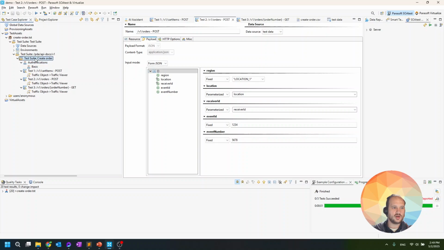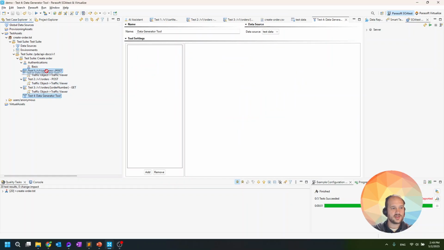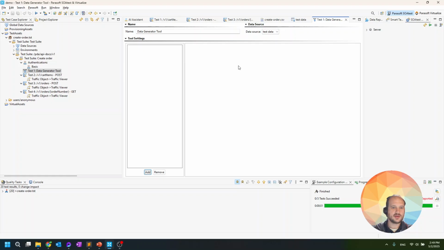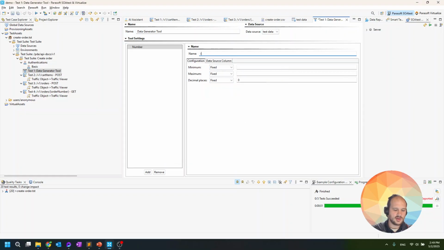So what we'll do here is we're actually going to add a new test step called the data generator tool. And the data generator tool allows us to generate numbers, strings, dates, etc. In this case, we're going to simply add a number generator here for our ID. We'll call it event ID. And we'll set some constraints for this generation, like a min and a max number.